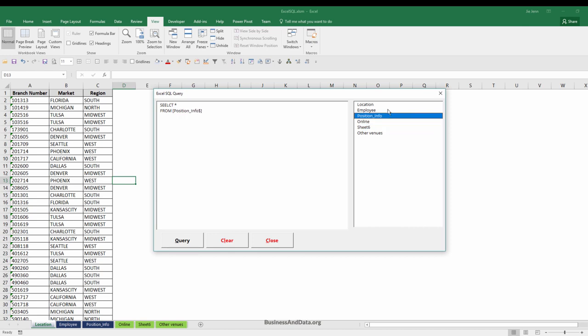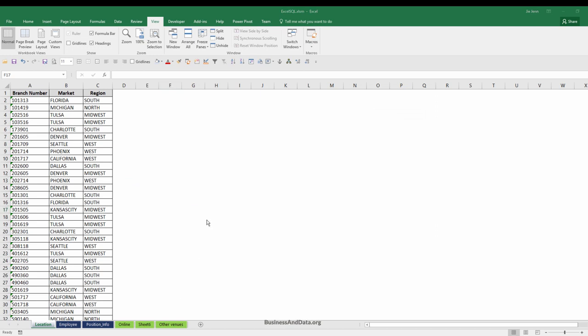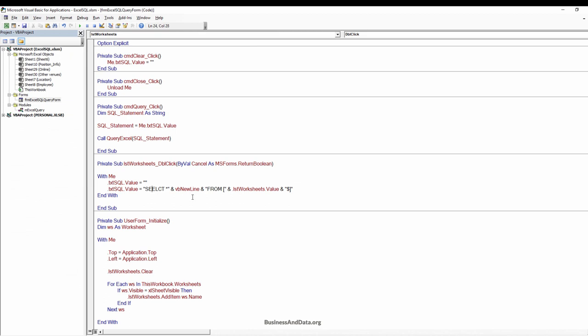And the reason why I created this functionality is that sometimes it's pretty cumbersome to write by hand. So if you need to write many SQL queries for your analysis, this might be annoying. So this is just something to automate or make things a little bit easier to work with. And now if I need to select, oh, there's a typo. So let me go back to the VBA window and fix SELECT.